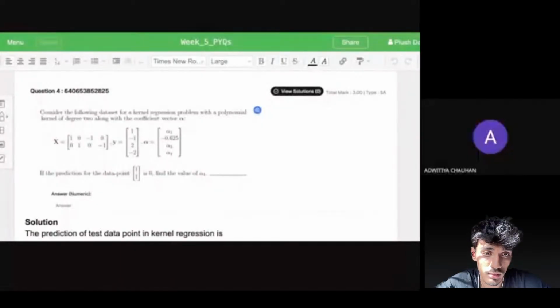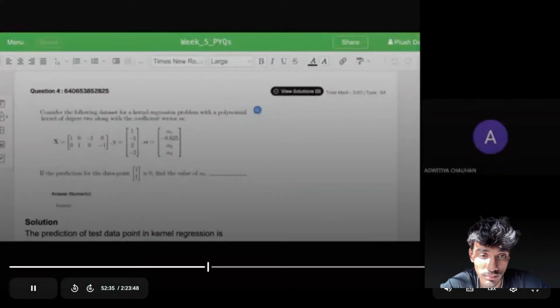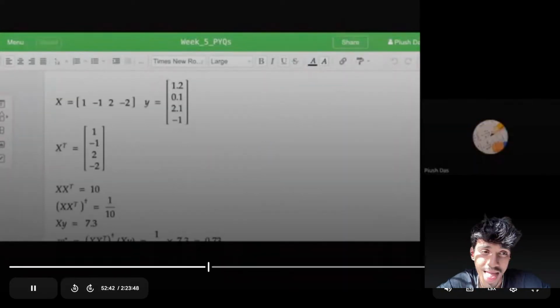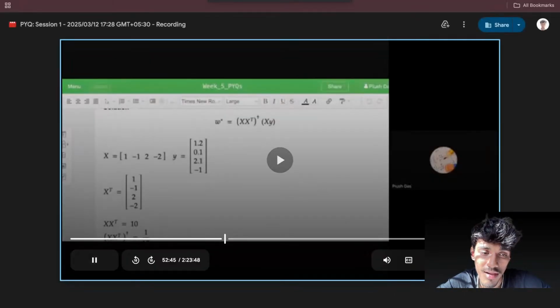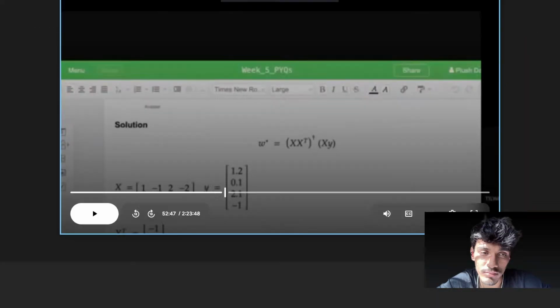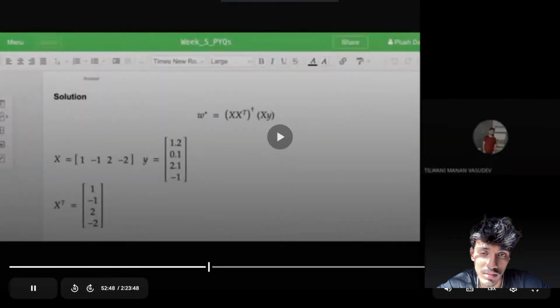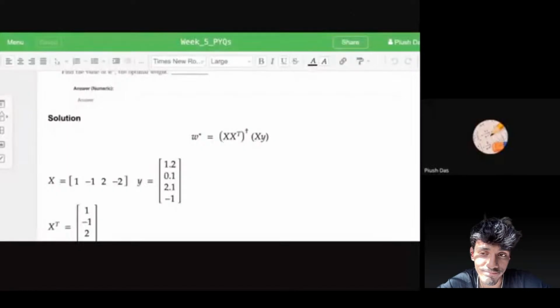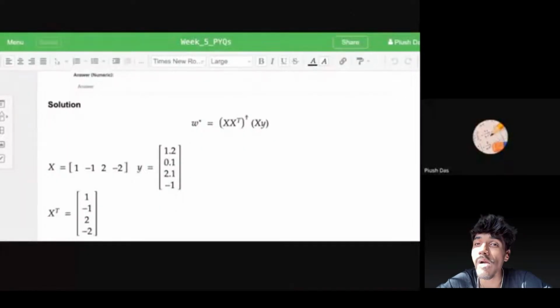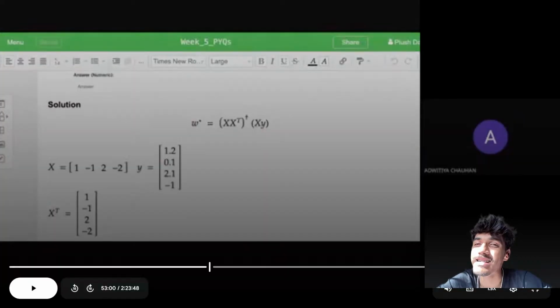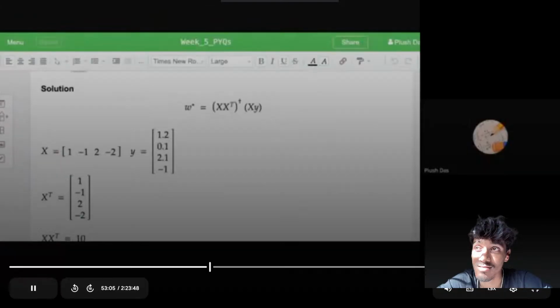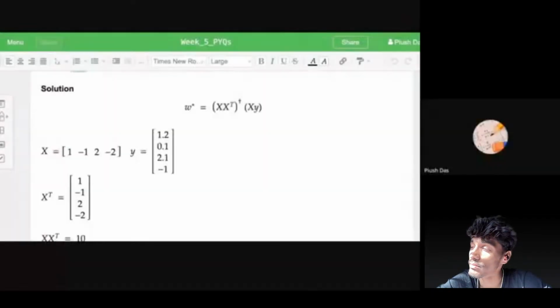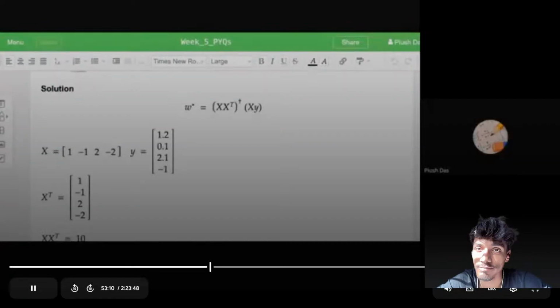Yes, sir. In the previous question, when we calculate X into X transpose, we usually take X to be the vertical representation of the vector, right? X is of the form d cross n. It's horizontal. X transpose is vertical. In this course, we are taking X as d cross n and y as n cross 1. This is consistent through the entire course, from week 1 to week 12. The X matrix is always d cross n, and y is always of shape n cross 1.